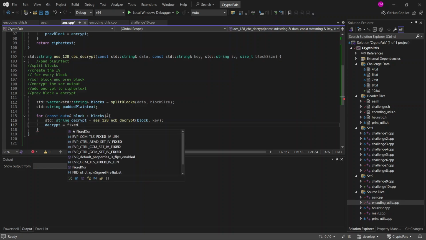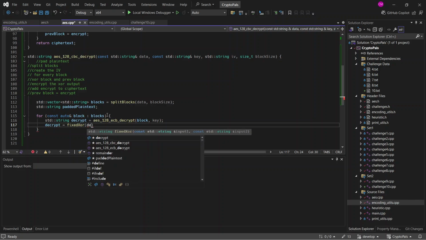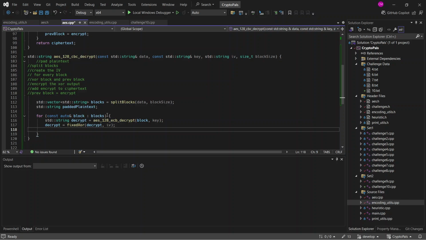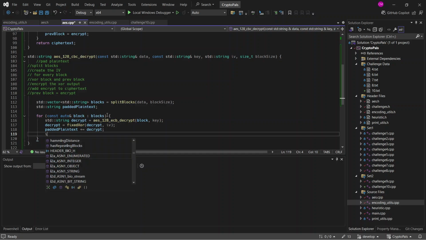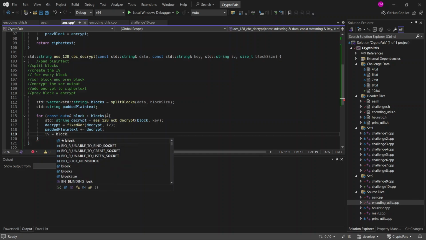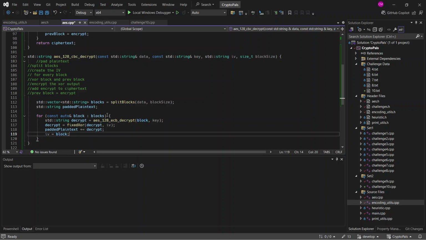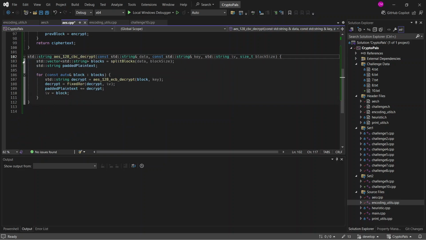Okay, so fixed XOR, decrypt, and our IV, and then padded plain text plus equals decrypt, whoops, and then our IV is equal to block. And that will undo everything we just did for encryption.